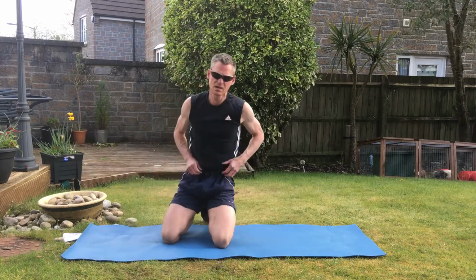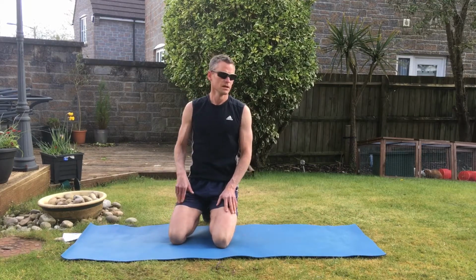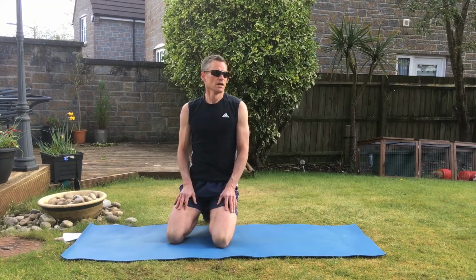Right, so that was the first plank workout, the first set. You don't have to do the second set straight after the first set. You can wait a day or two. If you're feeling up for it, you can do. Or you can choose one of the next exercises and practice at home and just isolate one of the plank positions.